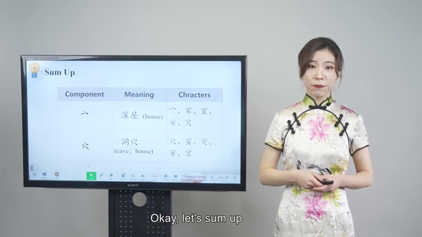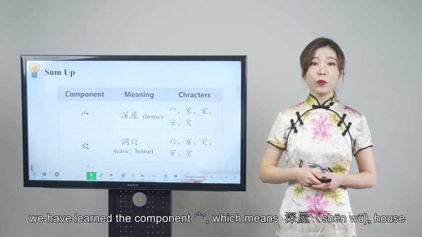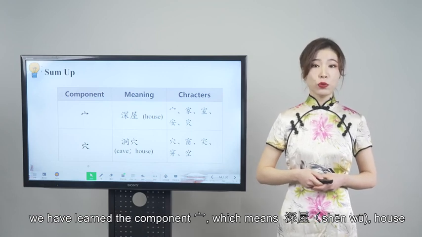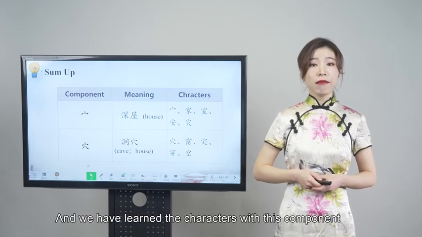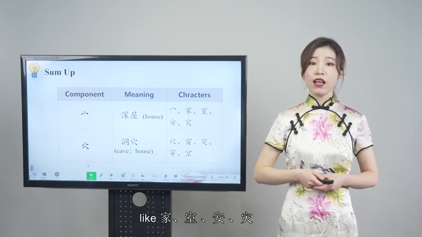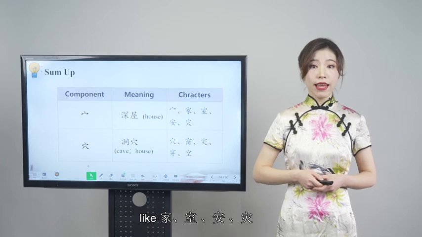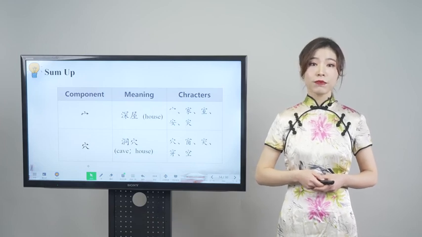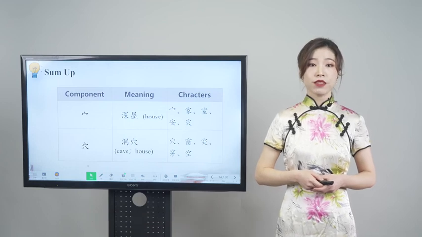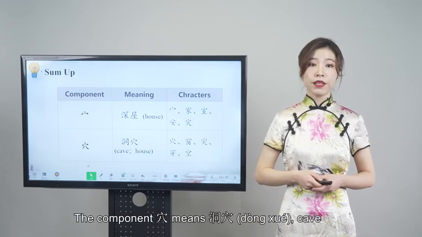Okay, let's sum up. In this lesson, we have learned the component 宀, which means 房屋, house. And we have learned the characters with this component like 家, 室, 安, 灾. Their meanings are all related to the house. The component 穴 means 洞穴, cave.